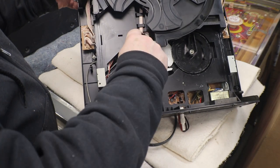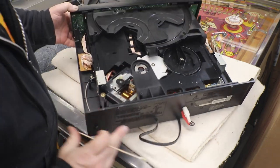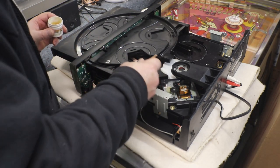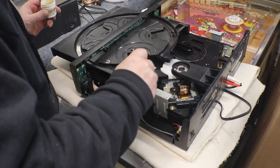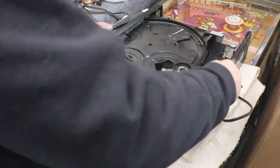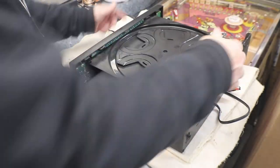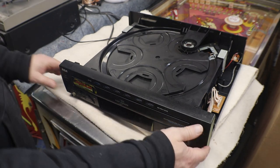We need to make sure that has ample lubrication. Once we get some grease on it and start moving it, it'll spread itself out and hopefully loosen and move freer in and out. Like I said, I'm not afraid to break it — it's already broke. Doesn't work, so what are we gonna do? Ruin it?